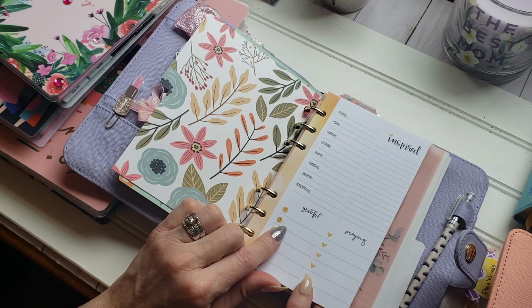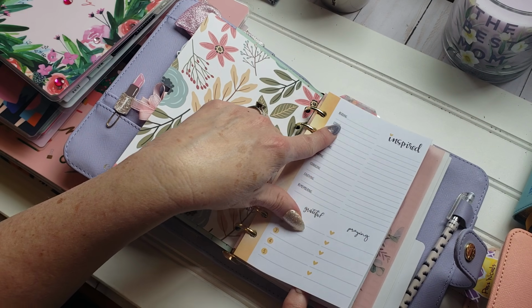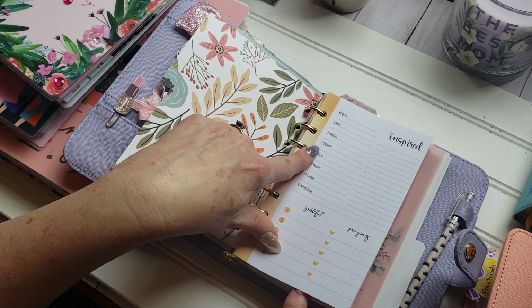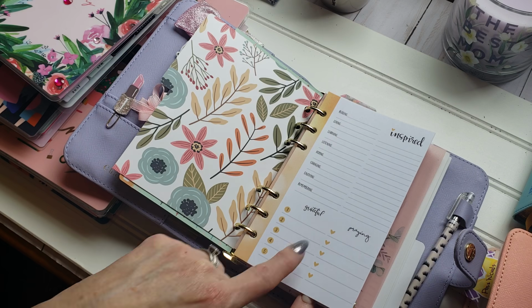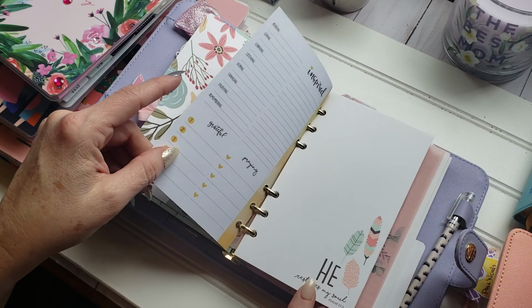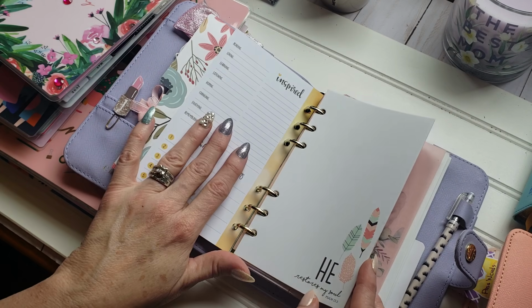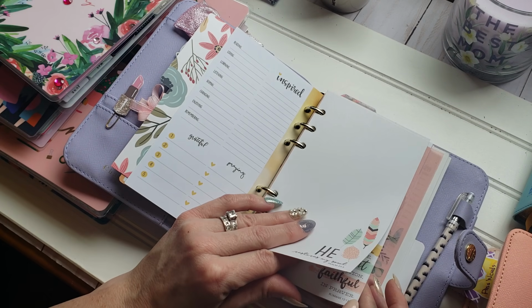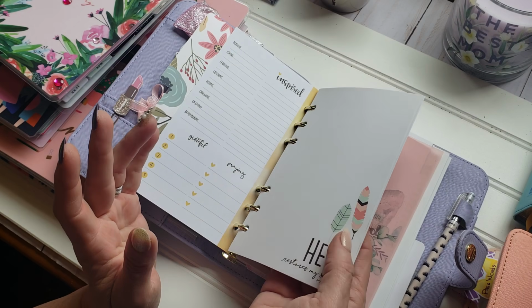This, again, is from Carpe Diem's Faith Planner, so you get where you get to write down your reading, loving, learning, listening, hoping, changing, enjoying, remembering, your gratitude, what you're praying about, or even a prayer list. So you get several of those, and then you have these cute little note papers. How cute are those? I love those.